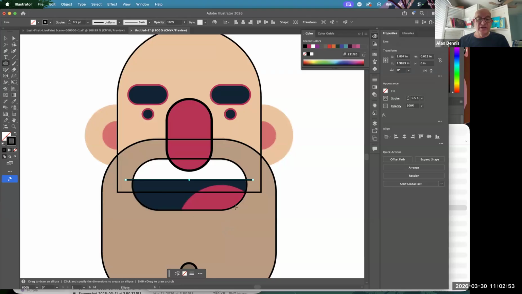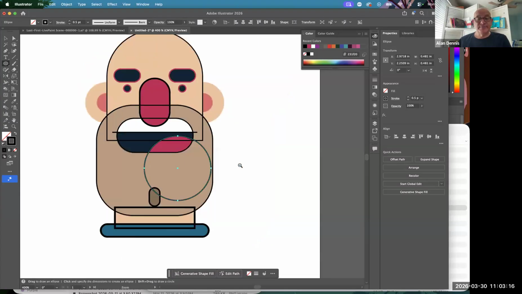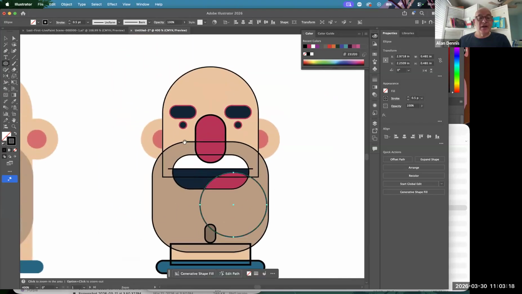L. I've got this circle for the tongue, and I'm just kind of guessing where the center of it is. I'm thinking maybe around right here. I'll hold Option, so I'm drawing from the center, and it needs to nudge just a little over to the right. And wow, that's pretty darn close. That looks good. And I'm not caring that it's way over here because I'm going to use the shape builder tool in a minute.